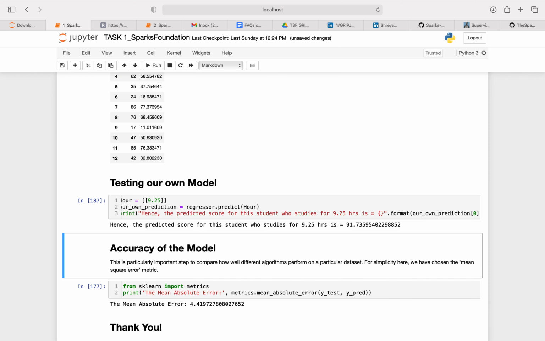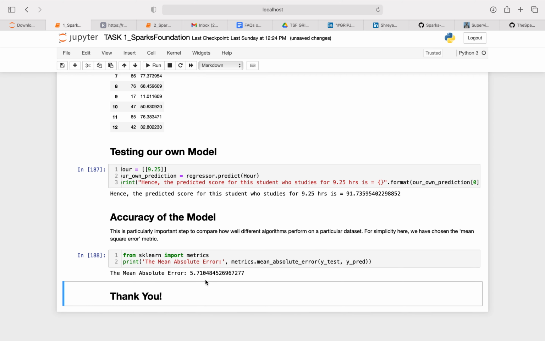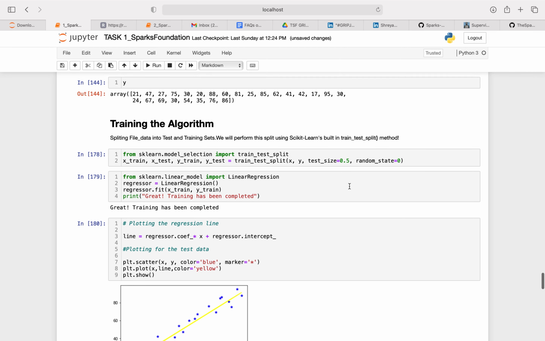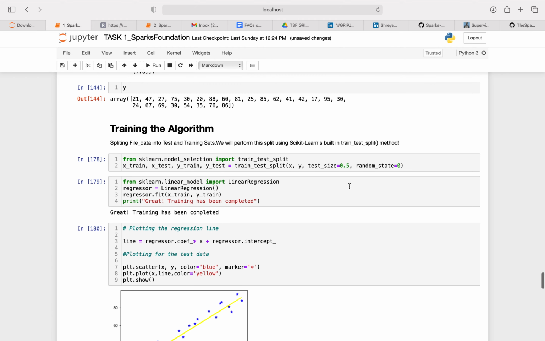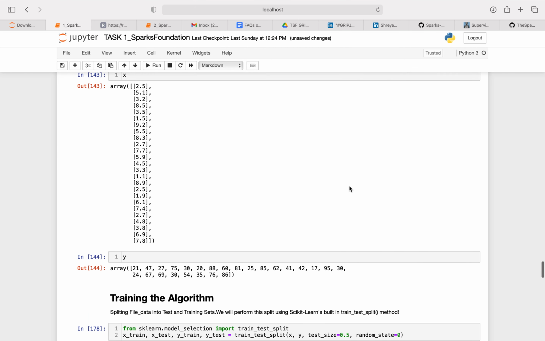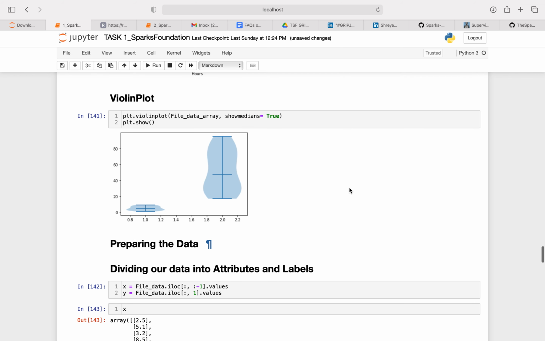Then when we predict this, we can see the percentage score 91.7, or it was 92 point something. The absolute error is 5.71. If I change this to 0.7, there will be more changes, like it will decrease more. But since we don't have a very big data set, this isn't making much of a difference.